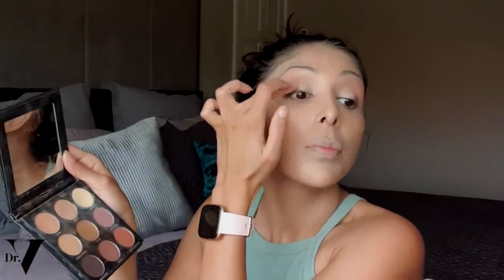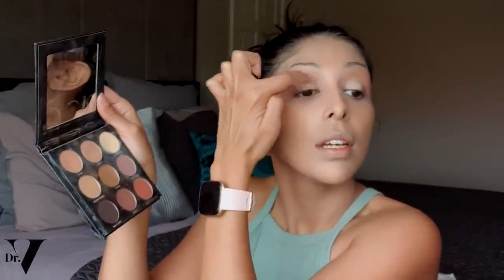Okay, so I'm just going to go in a little bit more with the buttermilk, just because I like the white to come just up into the edge of the iris, just to make sure that I keep that continuity going. And then I go in with my glazed, and that's just to make it pop a bit more. Especially on camera, I do feel like your features become almost invisible on camera. Things become a little bit more distorted, so you almost have to exaggerate everything, you know?